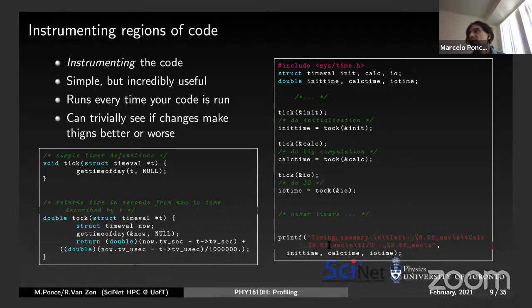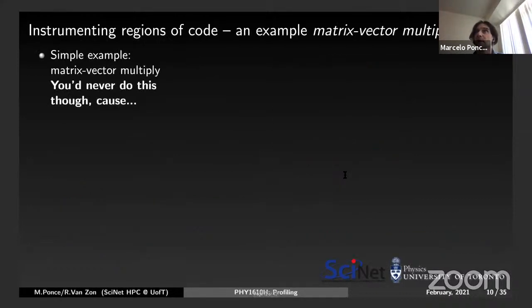So you can do a summary at the end. As you can see, this is C code with printf, but you can use cout without any problem, formatted in a particular way. In this case, I'm printing the initialization time, the computation time, and the I/O time, because I have these chunks in the pseudo code that I'm showing you. Again, super simple to implement, nothing too profound about it, but it can give you insights very quickly about how the code works. So let me show you an example.